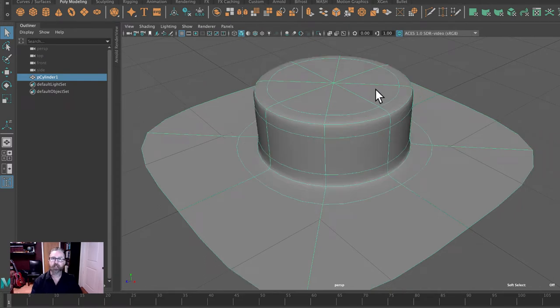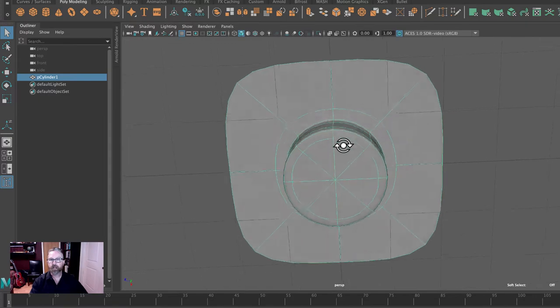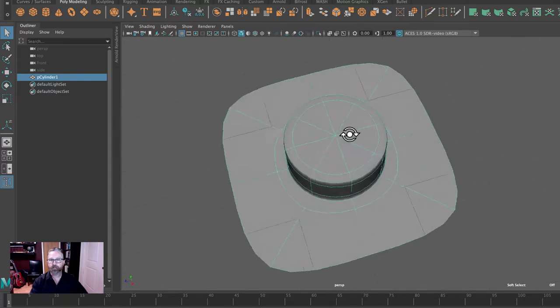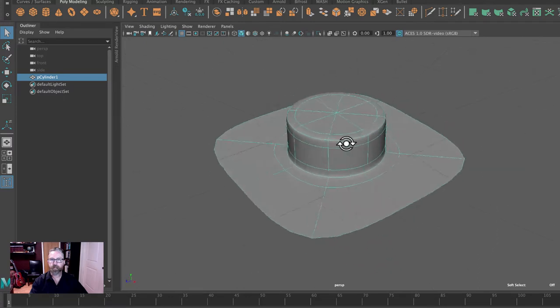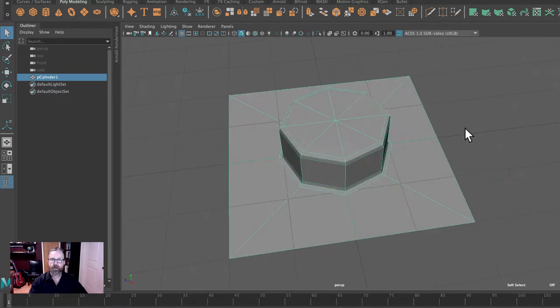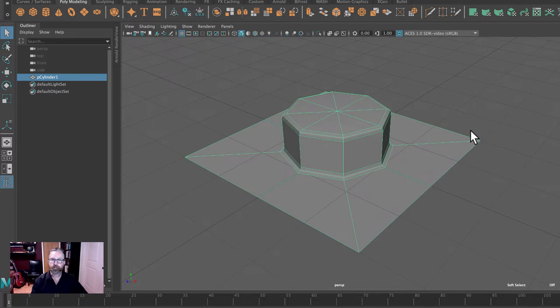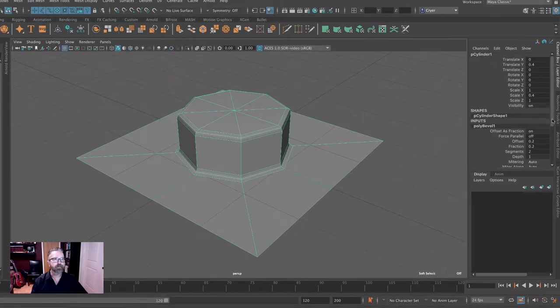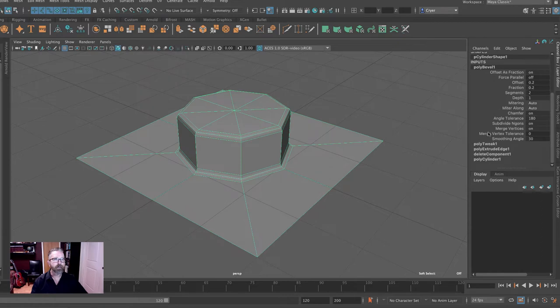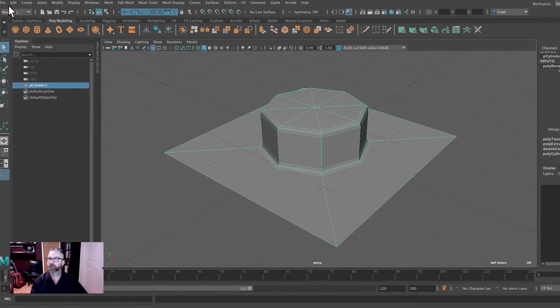And now I can cleanly hit the 3 key to preview that smooth, and we can see that we've effectively created the rounded cylinder, right? It's sharp on these appropriate edges here. And here is our peg start. We're going to delete our history. If we were to come to the channel box, you could see, right, we can see that we've got this history involved here. And now that we're moving on, we no longer need it.